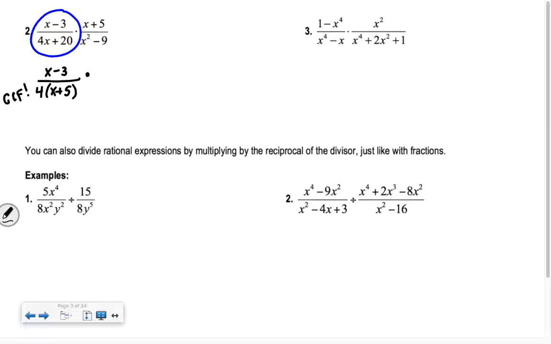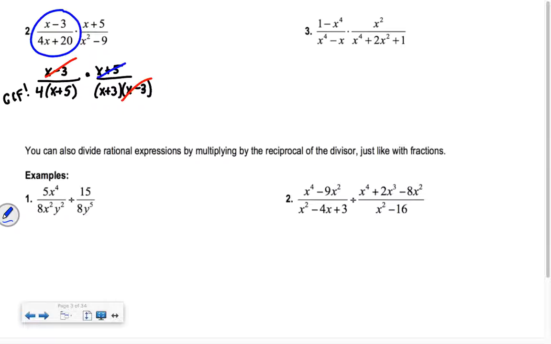All right, and then the next one, so I have x plus 5, and then on the bottom I have x squared minus 9, which we know factors into what? X plus 3 and x minus 3. Be careful, difference of two squares, right? That way we don't have that middle term. It's like 0x in the middle. Now we're ready to start reducing. That's the fun part. I always like canceling lots of things. All right, so we have x minus 3 and x minus 3. Those cancel.